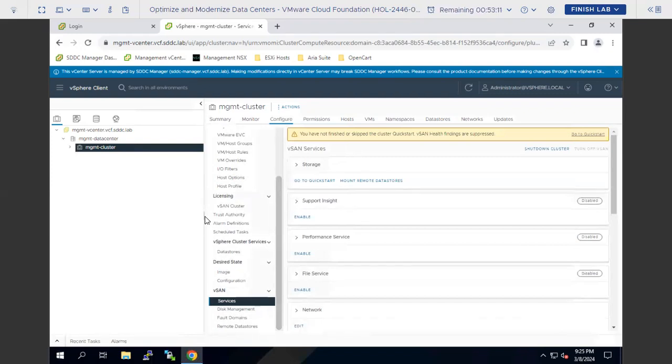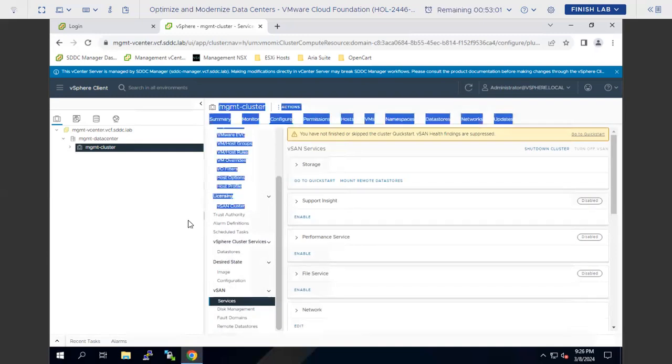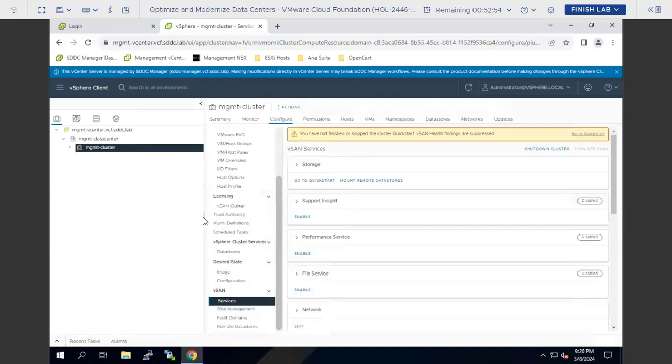If you want to enable another service like file service, dedupe, compression, or encryption, you can do that later as well. It will not impact your environment, but you have to follow the standard process to enable the particular feature or service inside the vSAN environment.